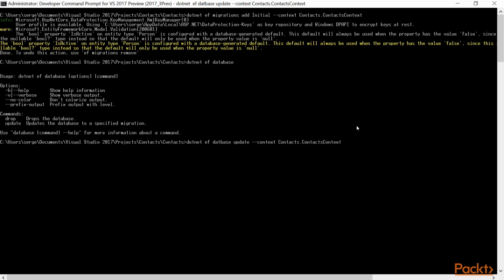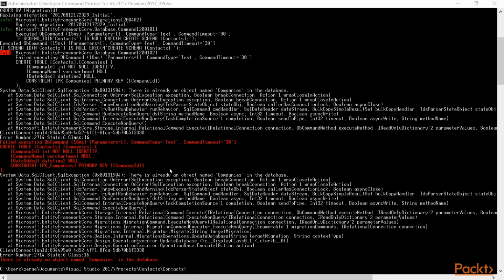This will actually, in just a second, generate an error because our database already contains all of those objects that got scaffolded. So we will learn a little bit more how to handle existing databases in a subsequent video. For now, we will simply change what database we're going to run against. Here's the error that came up that says there is already an object named companies in a database. So let's switch back to Visual Studio and change our connection string.